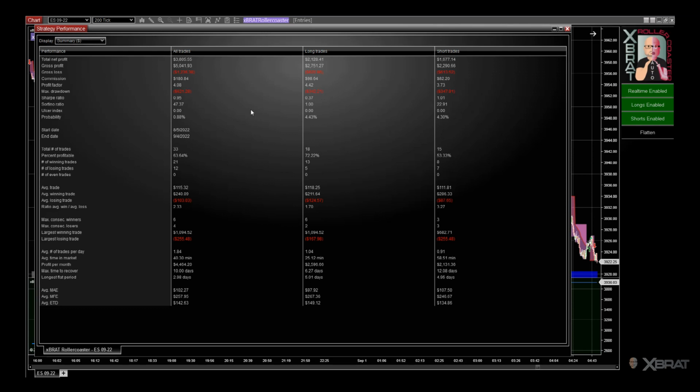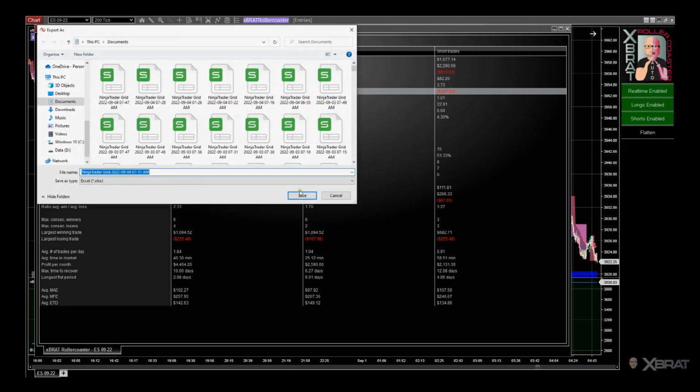So we are pretty much at the maximum where we want to be now, because our largest winning trade is not quite $1,200. It's $1,000. But that's the largest winning trade on its own. We get max consecutive winners of 6 here. So I'm going to right click and export that again.